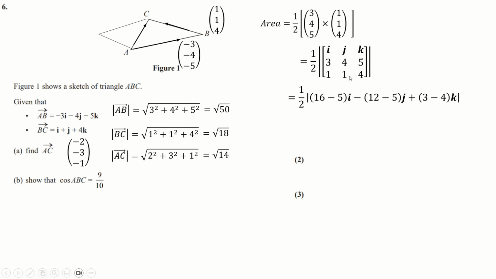So of course, 4 times 4 minus 5, and then so on, you get all this. This needs to be a minus, remember, in here. If you know your cross product, you get this. Like I said, do some Pythagoras here. That's why the negatives don't matter. You get this. That's the area of the triangle.